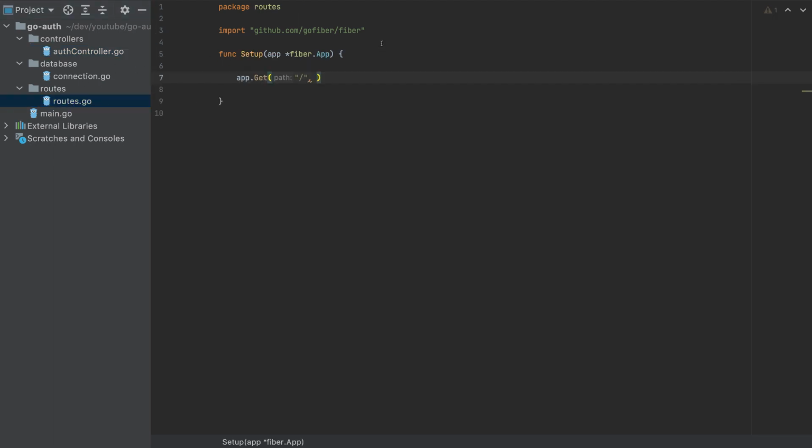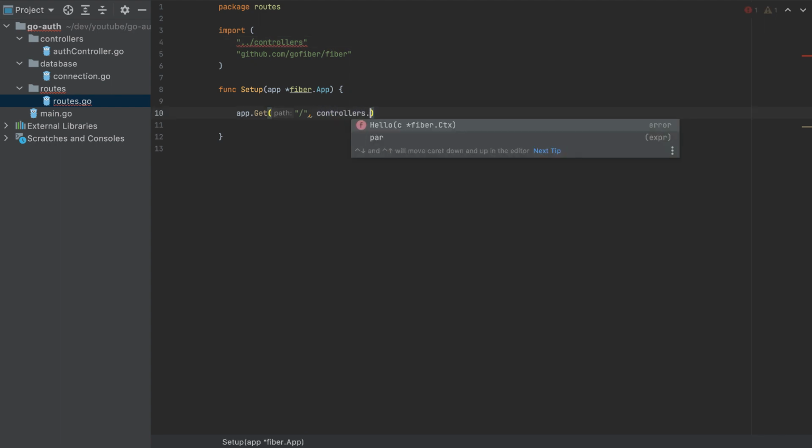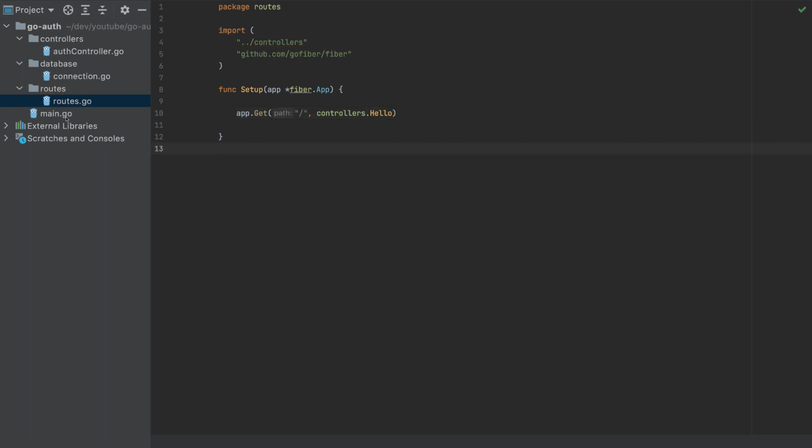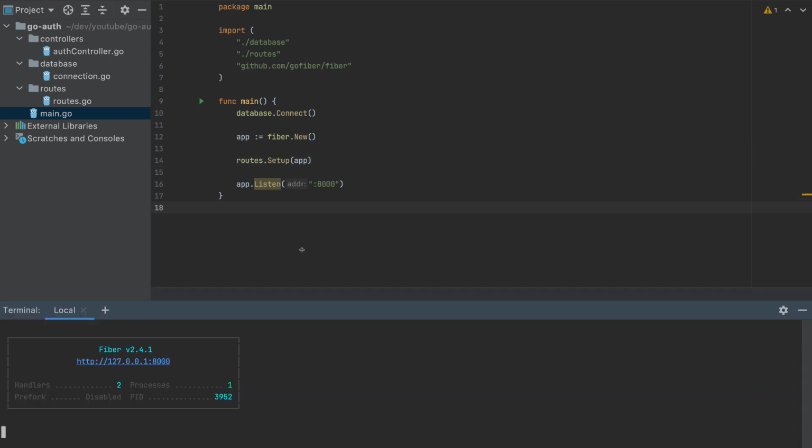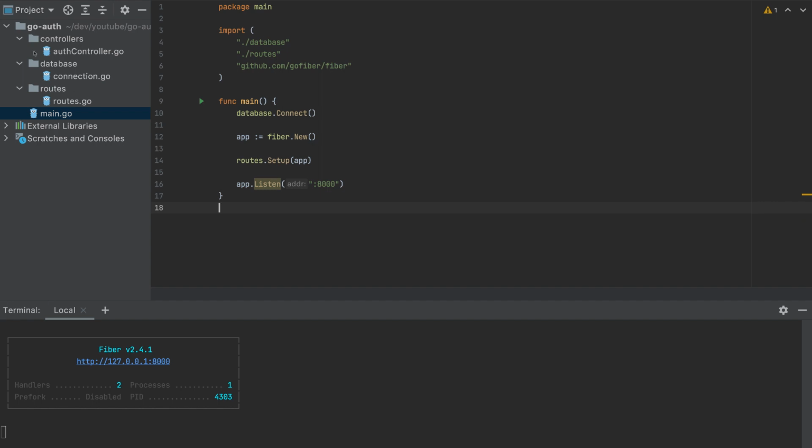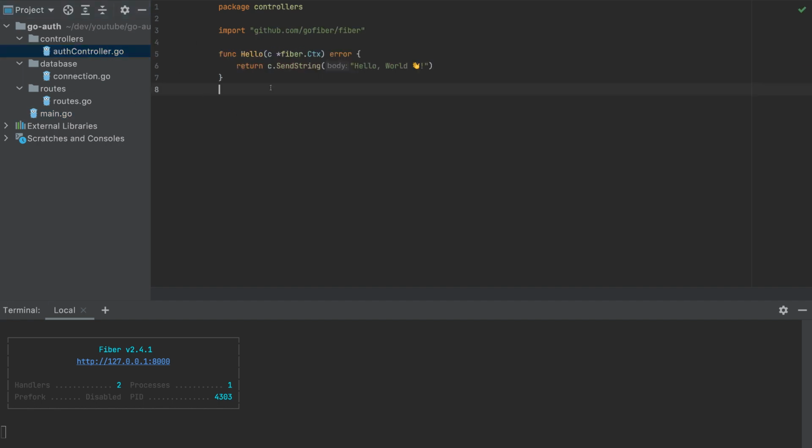Let's go to the routes and here we need to import the controllers. To call a function, we call controllers.Hello, just like this. And now let's run our app. And this will return the same. So we restructured our files and now let's create the register function.